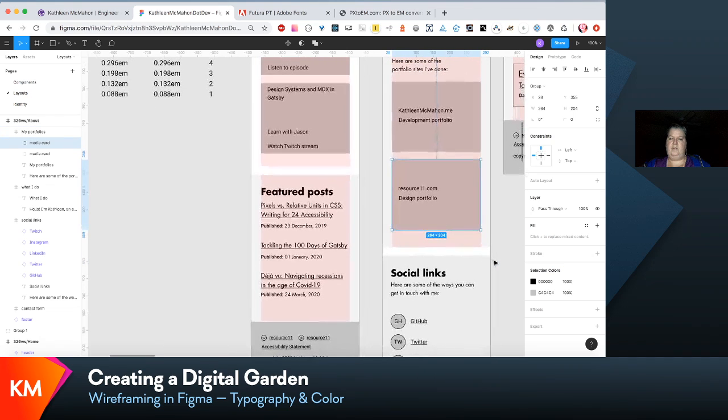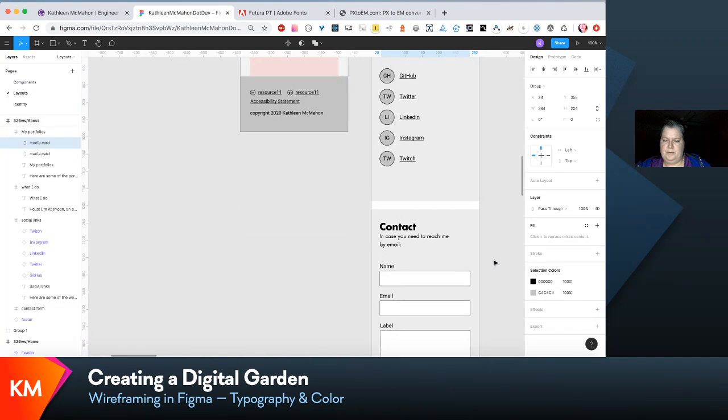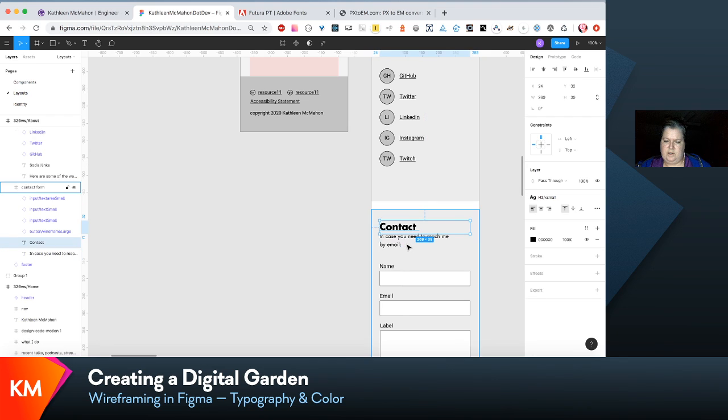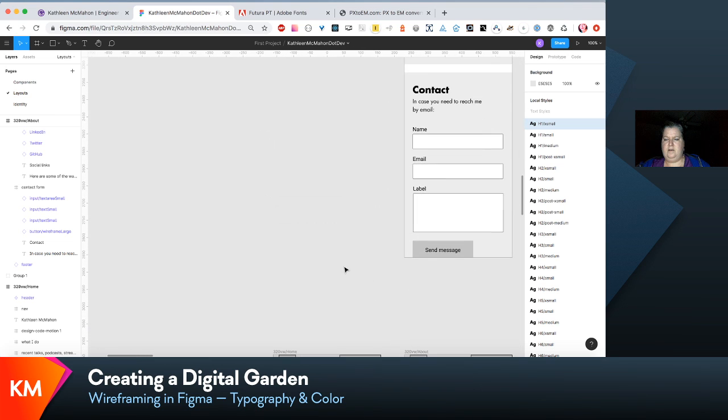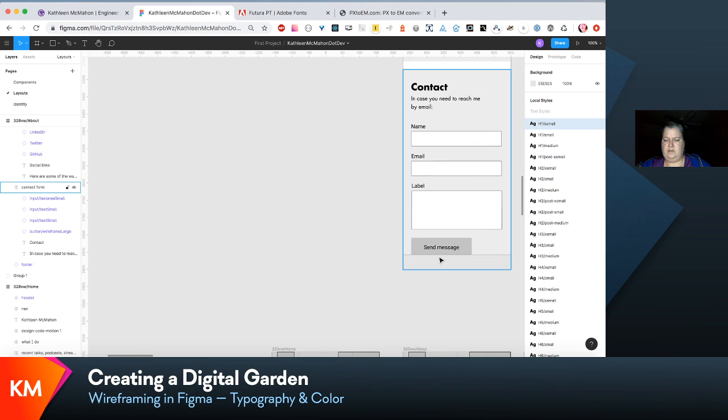Yep, that looks right. Yep, but this one does not. That looks better. A little extra space.